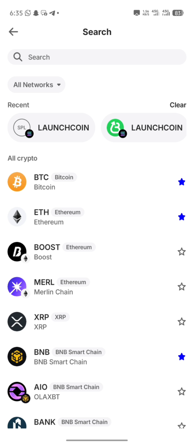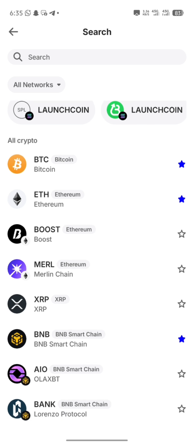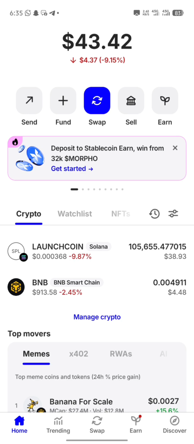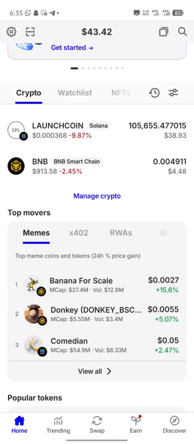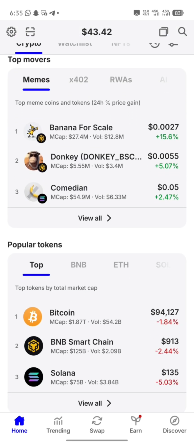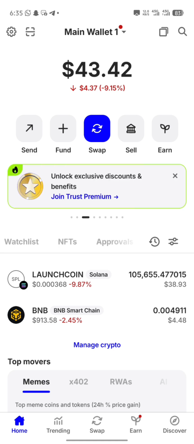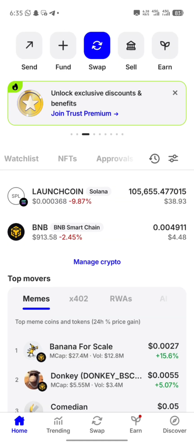So Trust Wallet has a built-in browser for accessing decentralized apps, like PancakeSwap, Uniswap, OpenSea, and many more of them. Okay, so a lot of things can be done on this particular Trust Wallet without even going out, without doing anything outside the exchange.